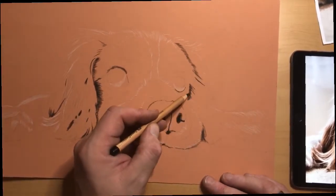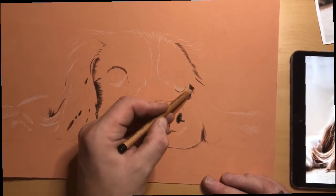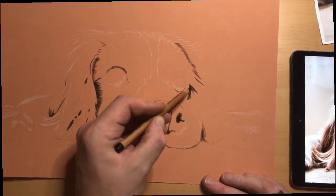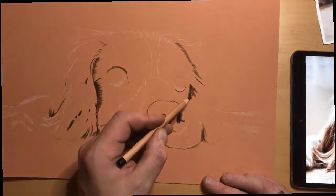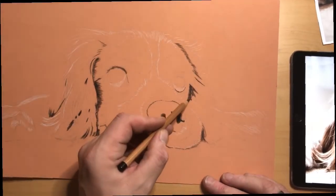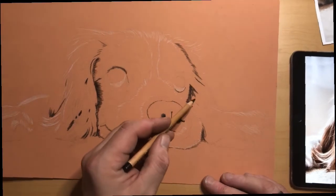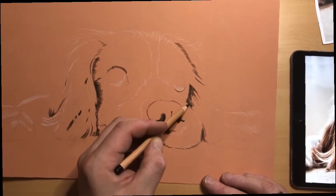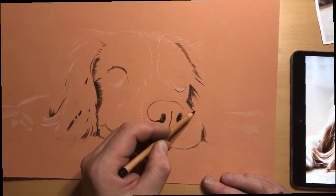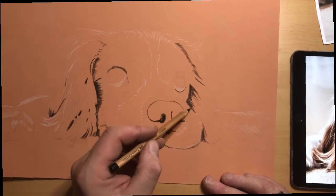I think this can come a little bit further down here, a little bit darker. I don't want to go too dark here because I want to add some better depth in later on, but I do want to get the basic colours in here. Now what have I done here? You see, I fooled myself here by drawing that whisker, because this black comes all the way down here and around the little slight curve there. And again, over there you can't see really the direction the fur is going. It's coming down here like this. There are areas where that doesn't really show so much, so we can just get away with just a little jiggly bit here. We'll draw those jiggly bits in a bit better later.